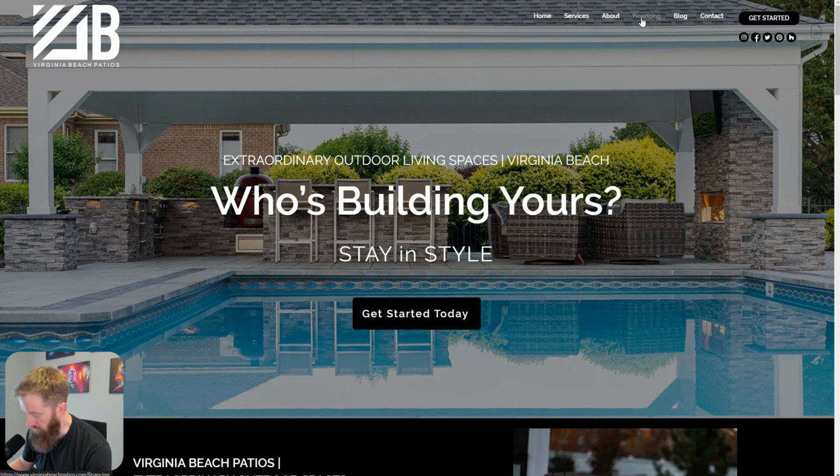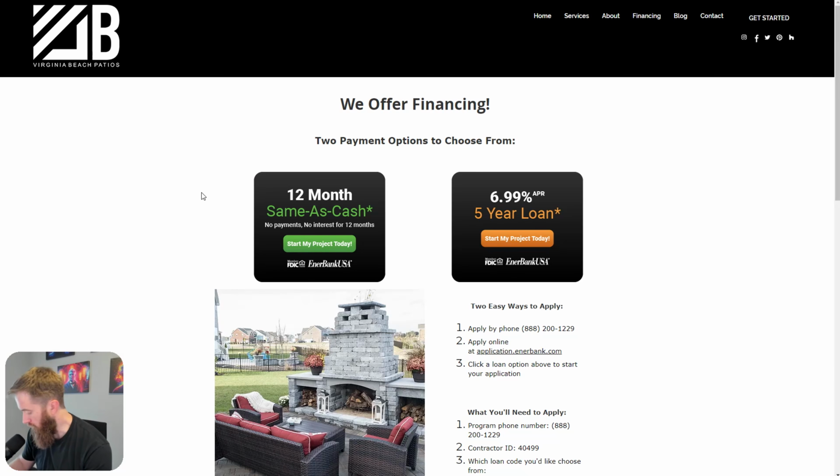Financing is one of the navigation bars here, which with that price point makes sense, right? If I'm spending $25,000 to $50,000 on an outdoor patio, there's a good chance that I don't have that cash on hand to pay for the entire thing, so I might want to finance it. And it looks like Virginia Beach Patios has some financing set up with an existing bank here.